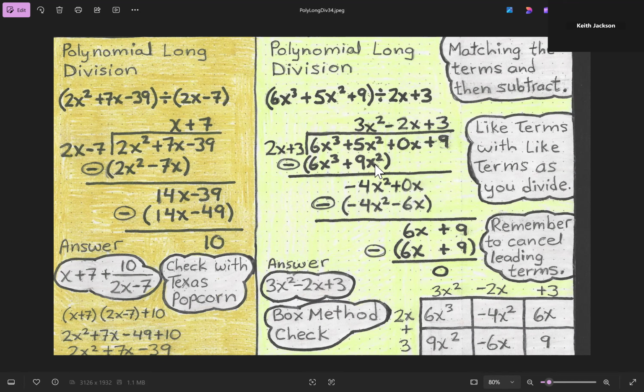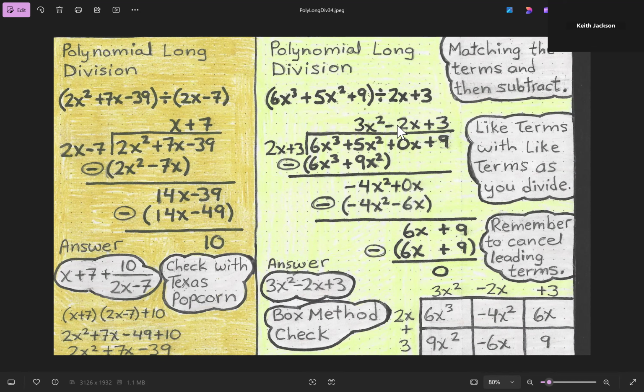plus a negative 9x squared plus 5x squared. Again, let me repeat that. A negative 9x squared plus 5x squared will give us a negative 4x squared, and we just bring down the 0. And what we're going to do, we're just going to figure out, well, what number times 2x, right? Will give me this 4x squared, and the answer is 2x. And notice this is why we had to put that 0x, so we can use it as a placeholder for this x value right here, keeping like terms with like terms.